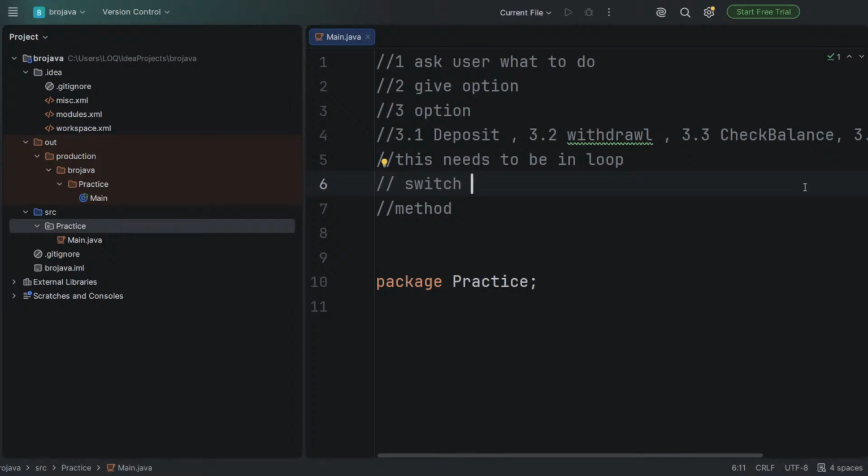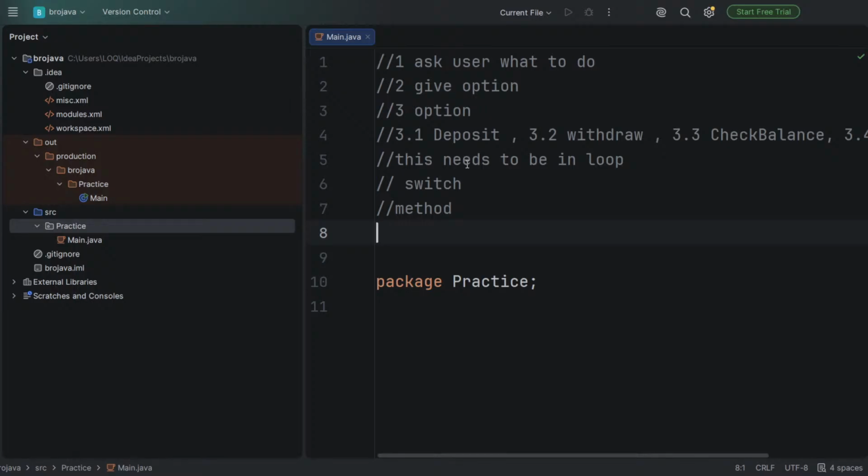If the user tries to withdraw money, but the money to be withdrawn is more than the balance, he cannot withdraw from the bank. Only when the money is less, then yes. This loop will go until the user exits from the program.